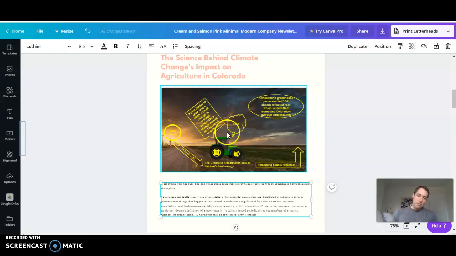But notice the important part is that it gets harder to grow. This topic, I should say, is agriculture in Colorado. The impact of changing climate on how Colorado agriculture is. And the takeaway is that it gets much harder to grow crops when there is a small change in average temperature and also a change in rainfall and seasonal conditions.